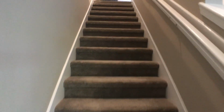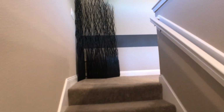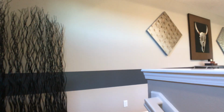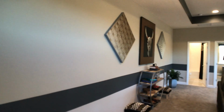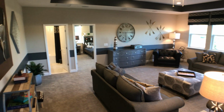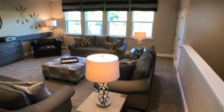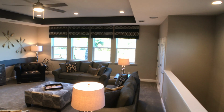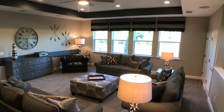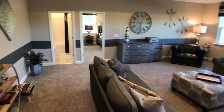Well, as we're going up the stairs, I want to remind people we are in Timberland Ridge. That's Nocatee's newest neighborhood with ICI Homes. But a great selling feature to Timberland Ridge is that they are across the street and just a little bit down the road from the Greenway Trail. Why that's important is the Greenway Trail is for golf carts, bicycles, and your feet only, and it takes you right to the town center. So you do not have to go all the way around towards the other communities and underneath the parkway and anything like that. You can cut straight underneath. Exactly. So that is a huge selling feature. But you are near the parkway for those people that are still commuting into town. Right. Exactly. So great selling feature.